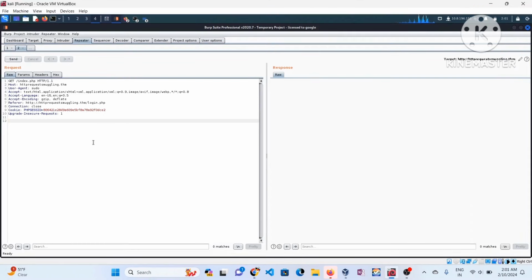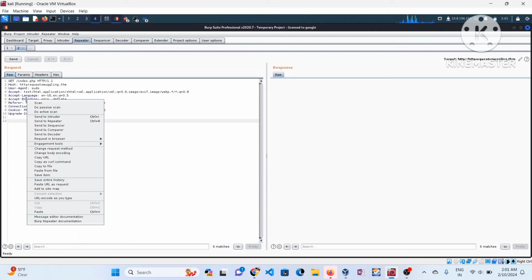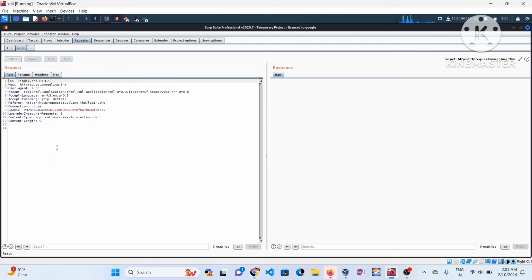Now this is the GET page of index.php of the same application, at the HTTP request smuggling THM domain, and if I just forward this request, let's see what happens. You can observe, I'll forward this request. It will definitely present us an HTTP 200 OK page. What I try to do is change this request to a POST, and I'm putting one more header over here, Transfer-Encoding: chunked.